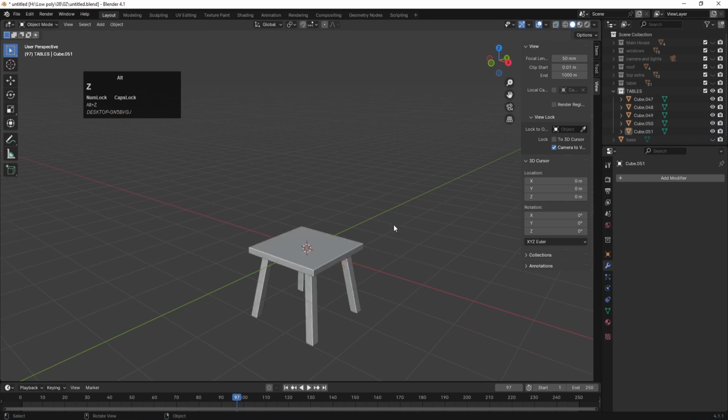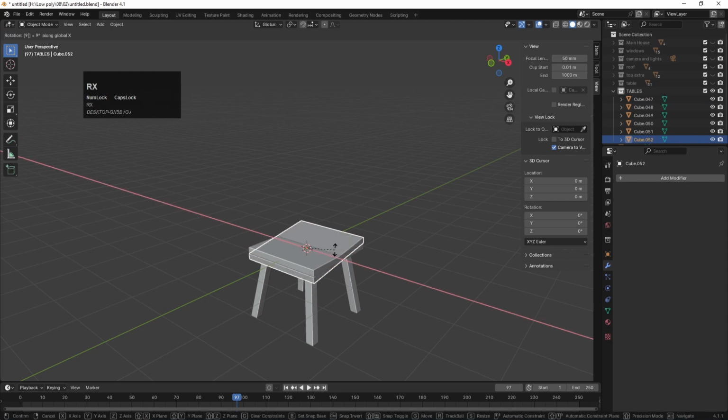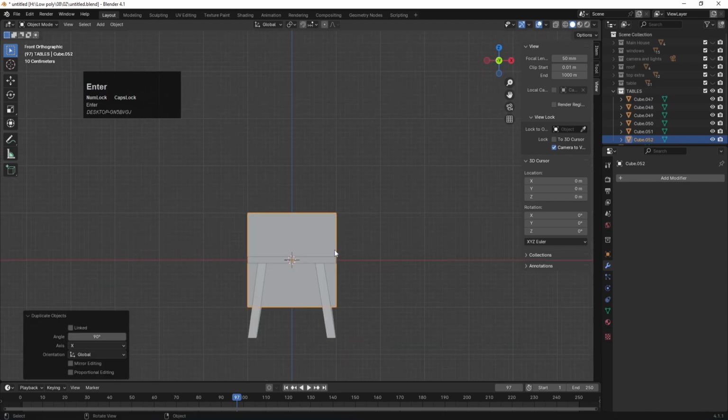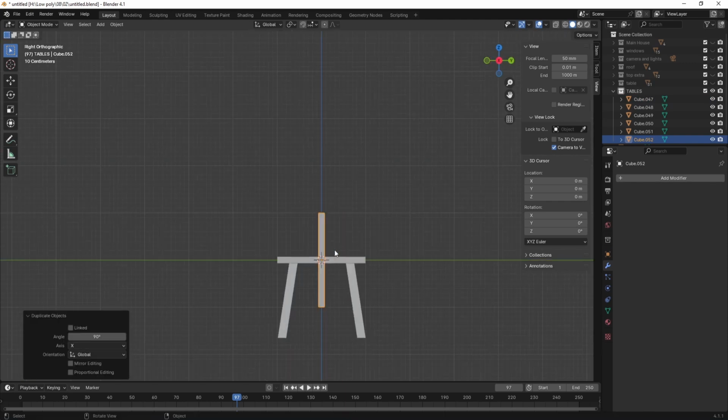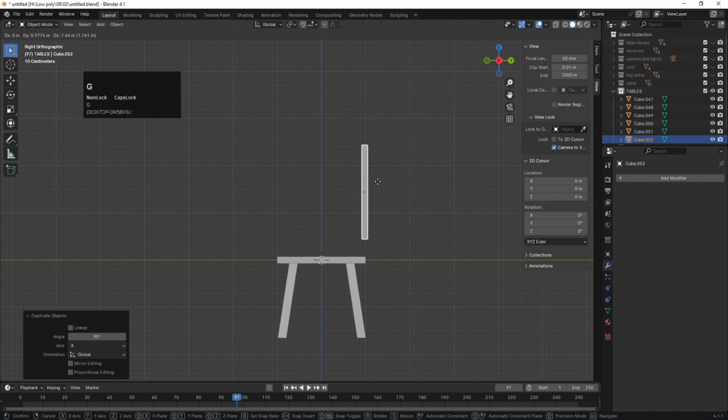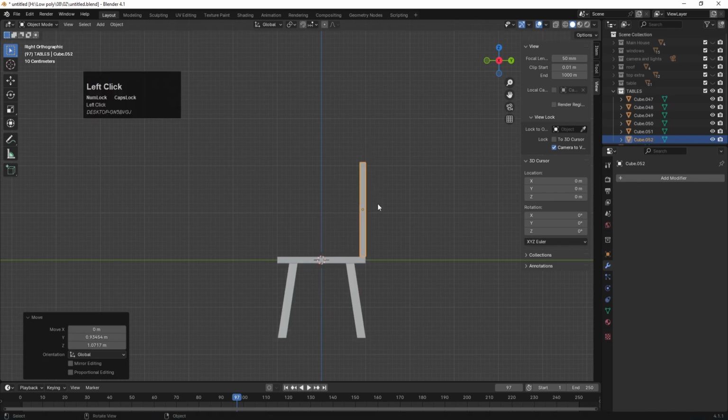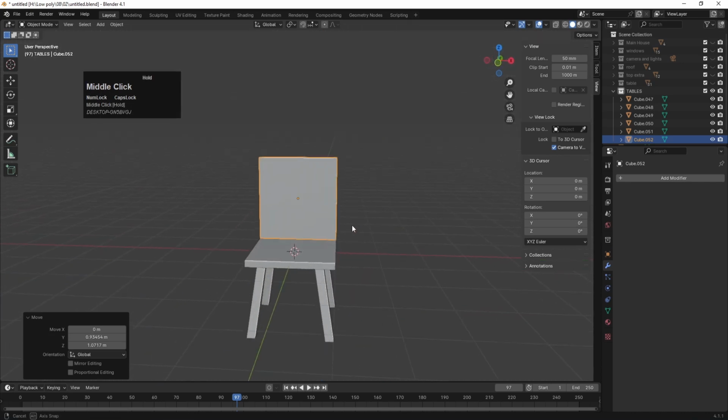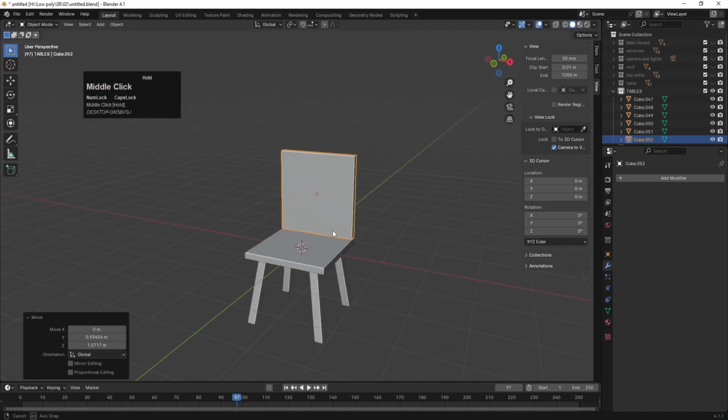Over here, Alt Z. Now select this, Shift D, press R, X, and rotate it 90 degrees. Go in this direction, G, and let's move this over here like this. Okay, so we will get this very basic chair like this.